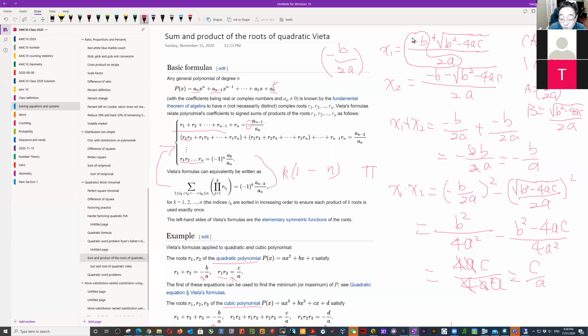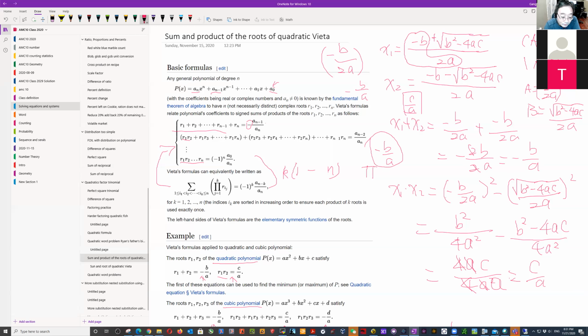And if you have a double root, then the summation of the roots is twice the double root. Twice the double root is just negative b over a. So it's very easy to remember. Just to tell you how I remember it: I remember this formula by the story. Then this formula tells you the special case of the double root is negative b over 2a. Then twice the double root is just the summation of the roots. Then the other part is also easy to remember, it is c over a.